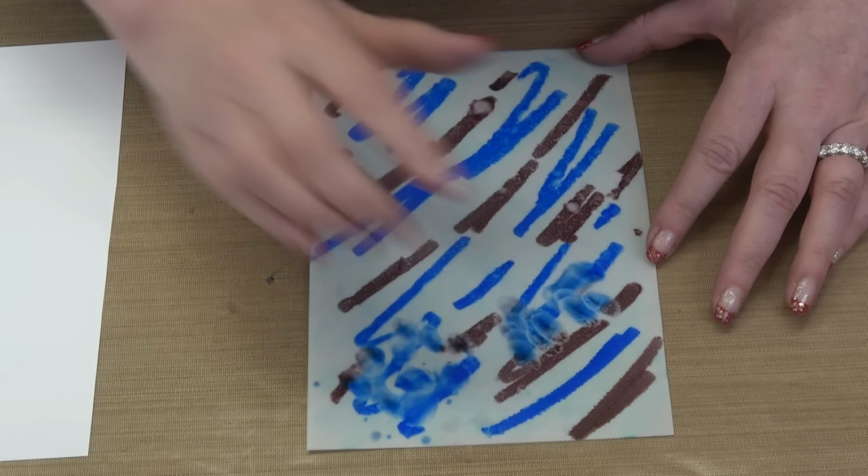So I have got waterproof ink here. This is from Jacquard. It is their black dye-based ink, and it is waterproof, which means I can use it with, gosh, markers, alcohol ink markers, watercolor, whatever I'm going to add liquid to, whatever medium I'm going to use, it's not going to smear. It's going to stay true. Put my paper right over the top, give a nice little back massage. And away I go.